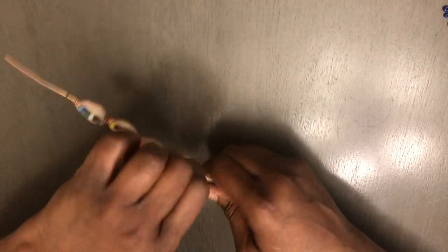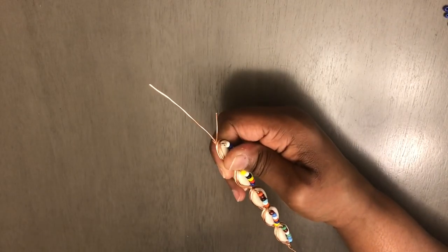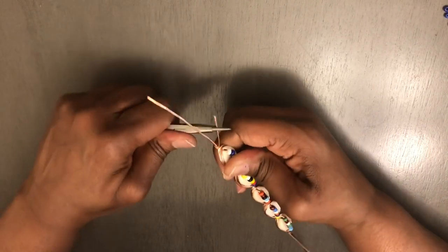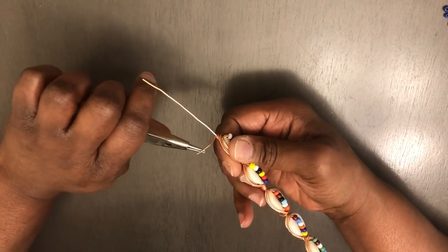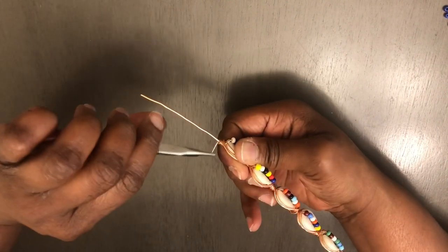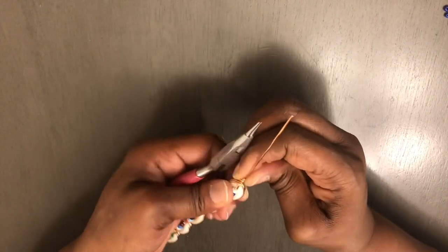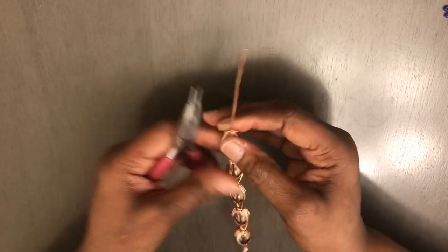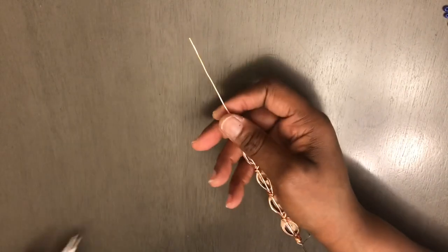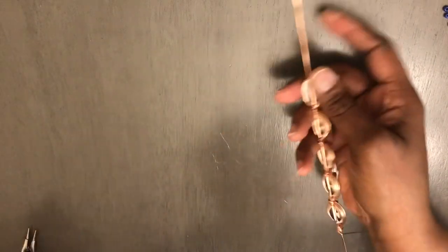Continue to wrap, and we are pretty much almost out of it. And then you can come down and wrap here. You want to take your wire and then finish it off right here. Just like this. Okay, then you can take and snip this part off at the top. So you snip that off.